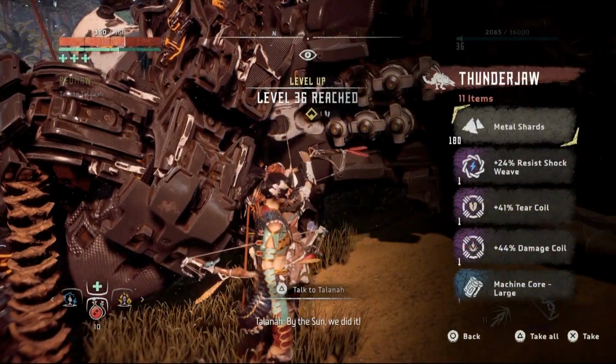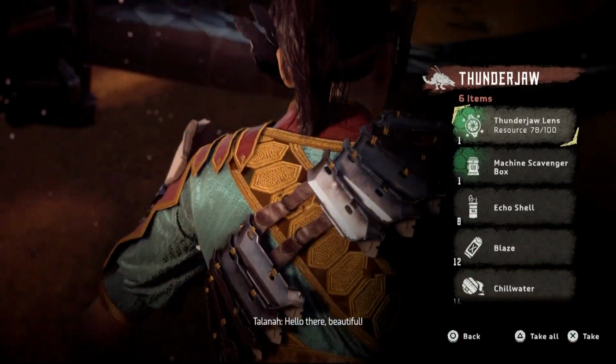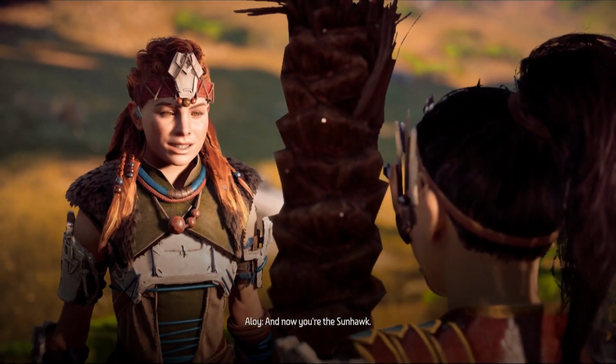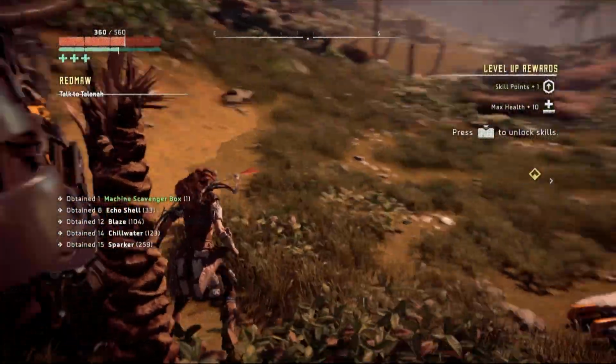Friggin' Redma. By the sun, we did it. Thunderjaw lens. Oh, they're beautiful. We make a great team. And now, you're the Sunhawk. About that. What?